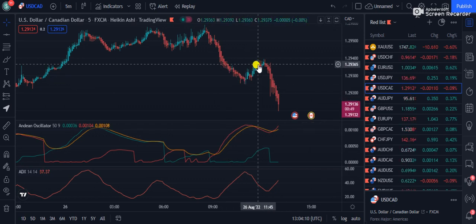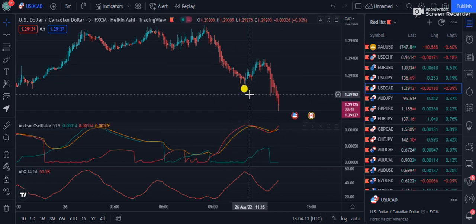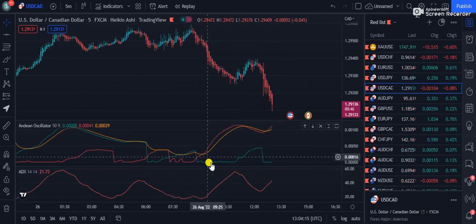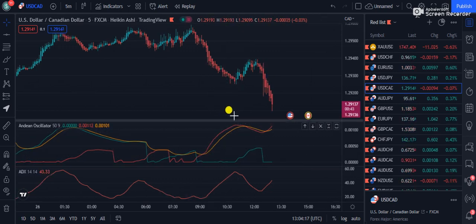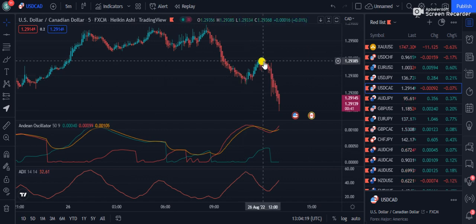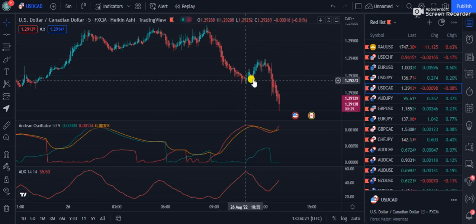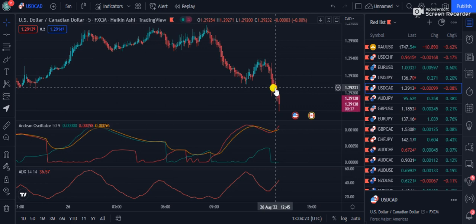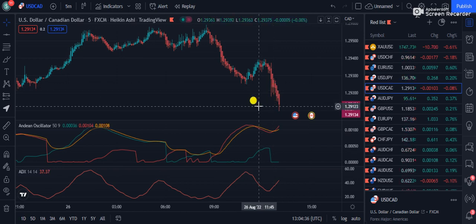Even this bullish trend came but didn't go through, because if you look here, the green line didn't cross both lines. So the buy signal wasn't triggered. Again, it pointed us to a sell signal. This is the power of this strategy. If you use this strategy, most of your trades should be in profit, and that's a very good trading setup.